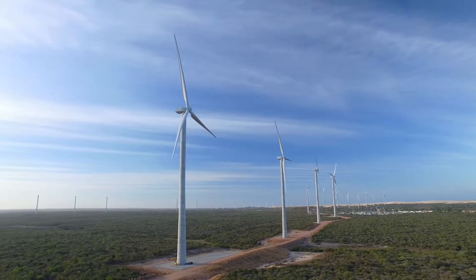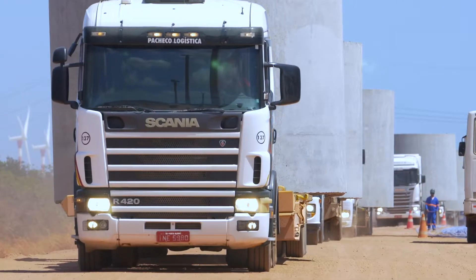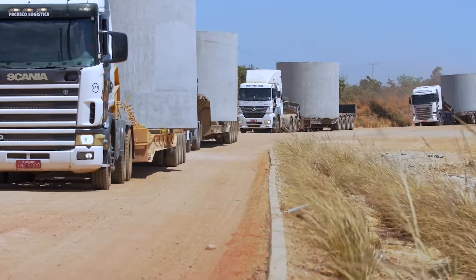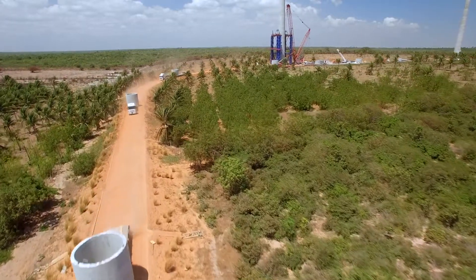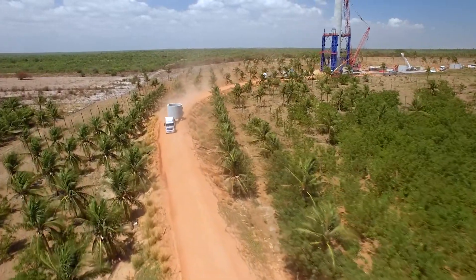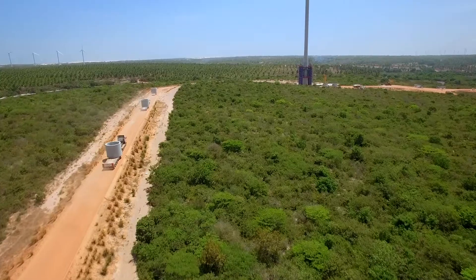We believe that concrete towers is a solution for allowing clients to capture stronger winds. The way we design the concrete tower is quite special — we design it in precast segments which are cast on site. The fact that we do precast concrete segments very close to the site is a great advantage in terms of cutting down local transport. You also bring work to local people, use local materials, so it's a local project — not a tower built somewhere and brought to site.